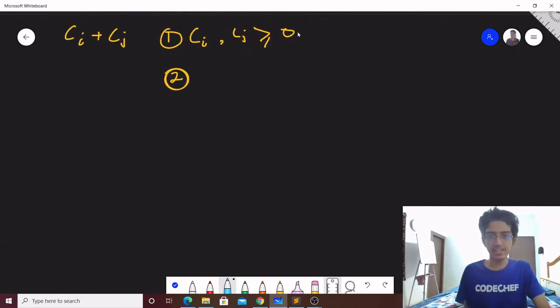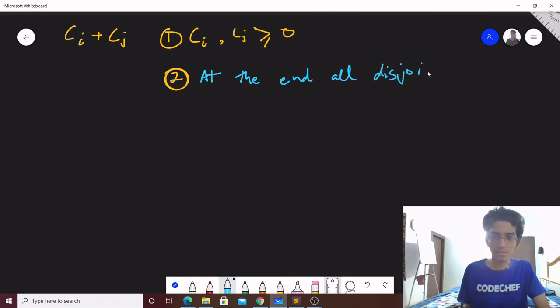So for creating an edge, the cost of the nodes should be greater than or equal to 0. Second, at the end, all disjoint components should be connected.